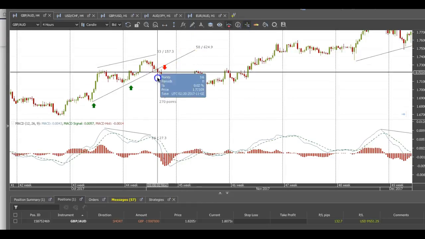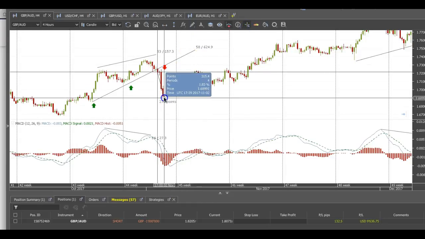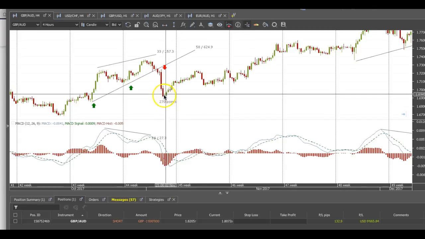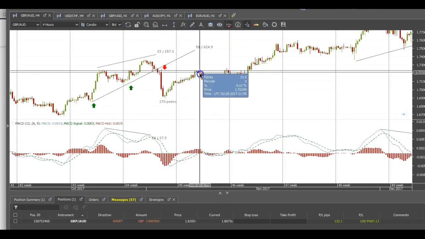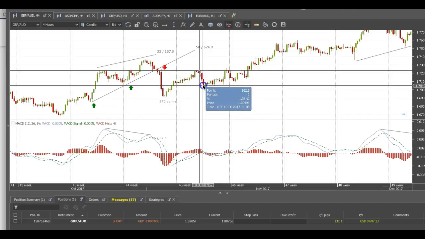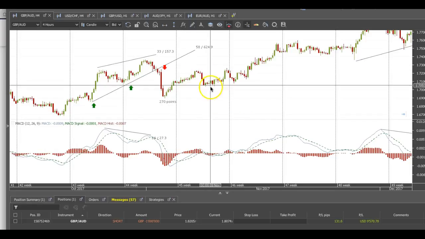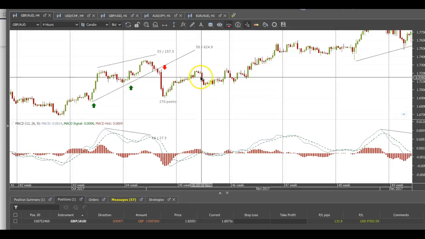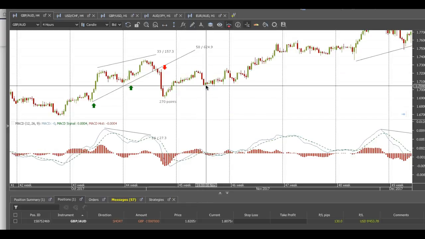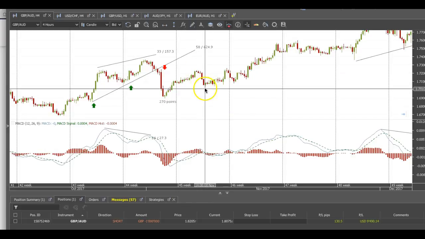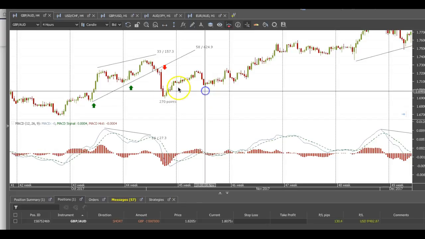Here the market sold off 315 pips. I would have exited this trade anyway down here. There's the initial retracement up here, and then it sold off again, but it only went down about 180 pips, which is still good. Actually, about 197 pips to the downside. That's almost $2,000 on a one contract trade.